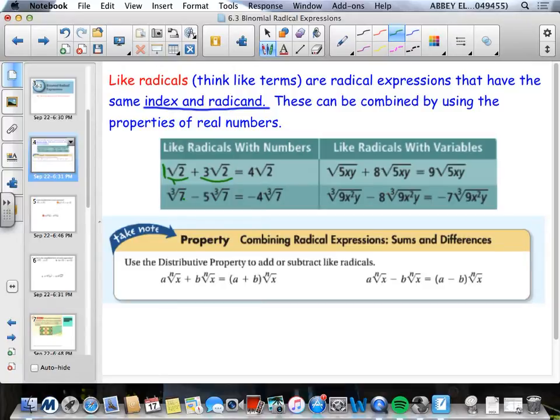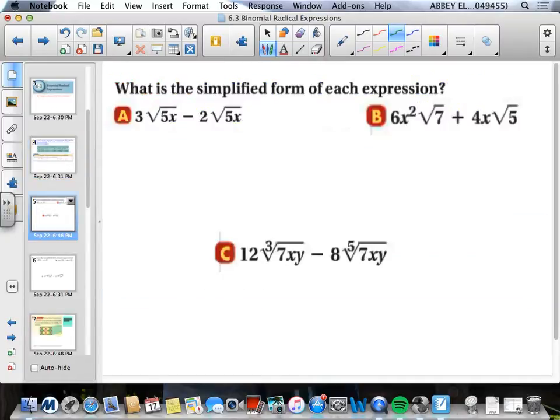So when we talk about subtracting, it's the exact same way. I have the cube root of 7 minus 5 cube roots of 7. That gives me a negative 4 cube roots of 7. Okay, so underneath there, you can see on the sum and difference formulas down here, they used a GCF essentially, but most of the time we don't see that. We'll just use combining like terms. Okay, so let's take a look at these 3 examples here.